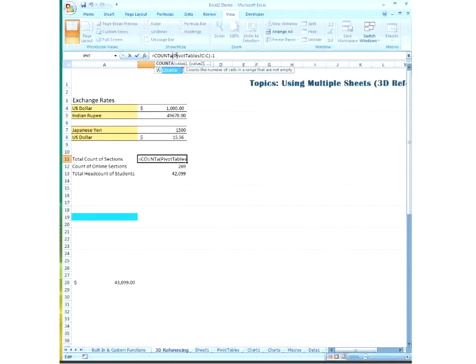So we would want to count A if we had a mixture of text and numerical values. Right. Count if makes that count this area up if it has some criteria.